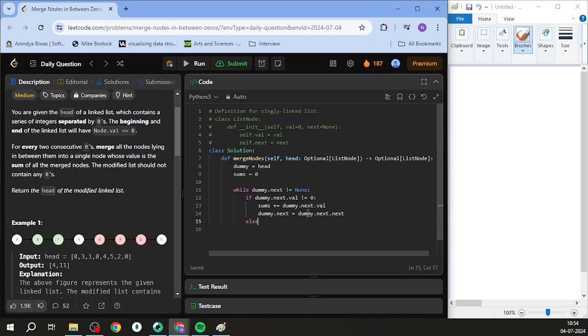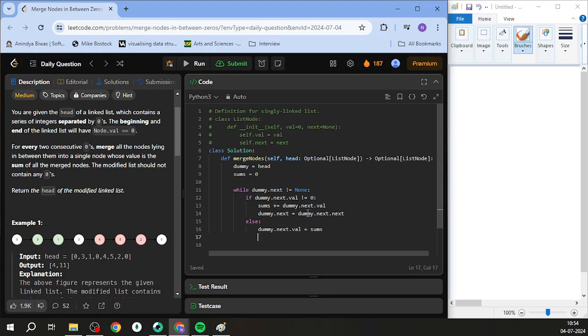If it comes to 0, then that value of dummy.next.value we have to change to sums.